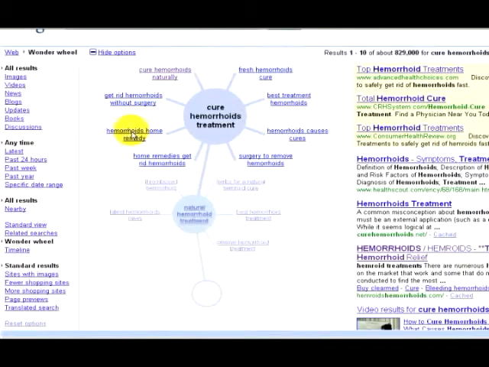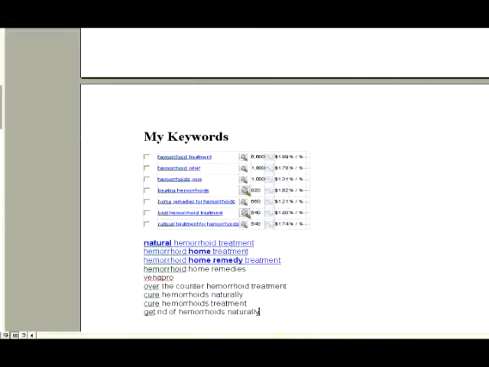And then you can start searching again from that point. So it's a really cool tool, and it'll give you a lot of options on what people are searching for. So go ahead, spend some time doing this, and once you're done playing around with that and you've got all your keywords pasted back into your research document, we'll pick it back up there.